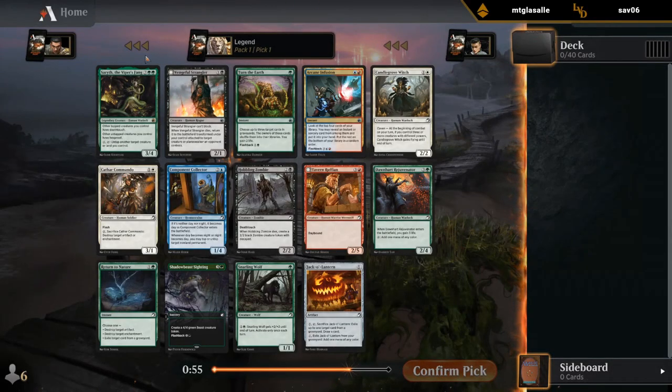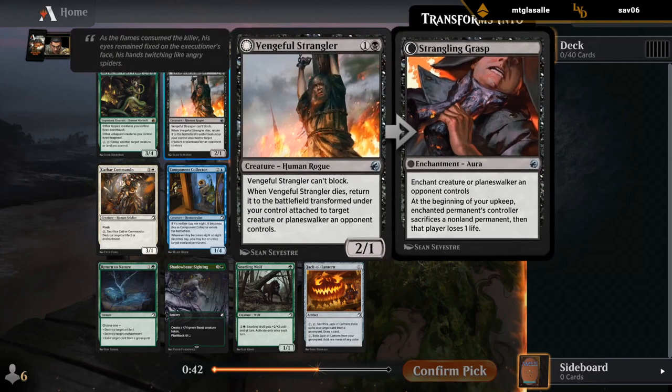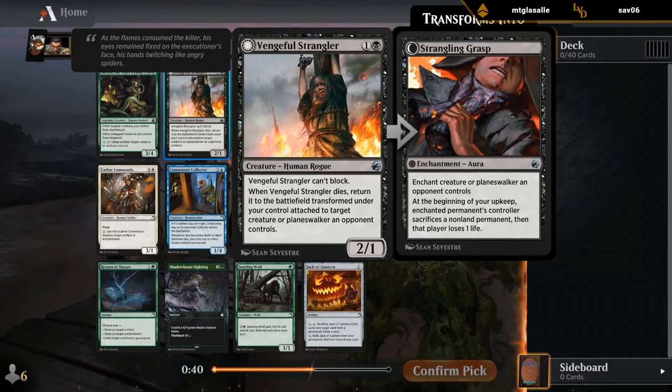Pack 1, pick 1. Our rare, Sarith the Viper's Fang. Quite strong, giving all our attacking creatures essentially Deathtouch, and giving untapped creatures Hexproof. What else do we have? Vengeful Strangler can be okay, especially in a sacrifice deck, where we can transform it into the Grasp.